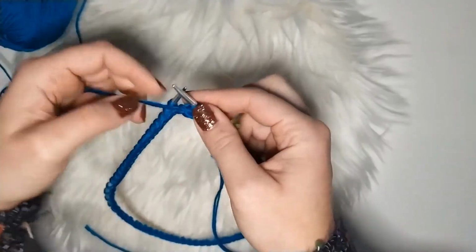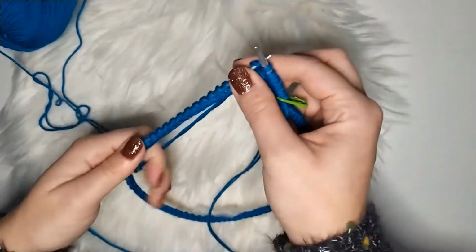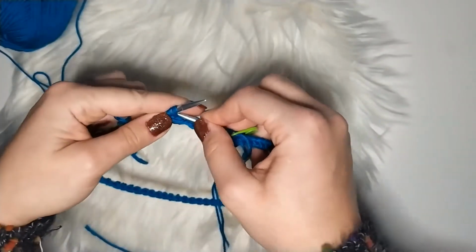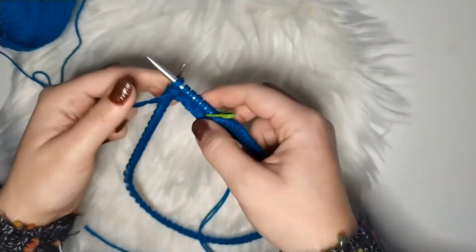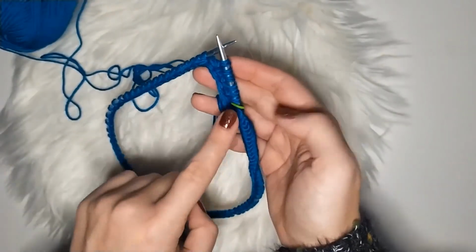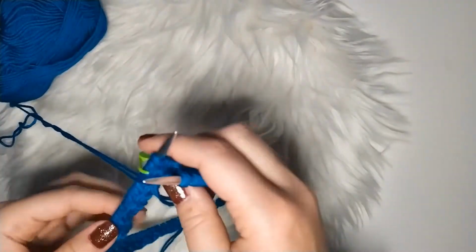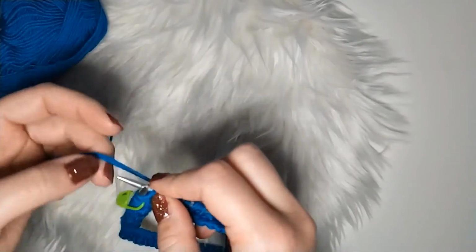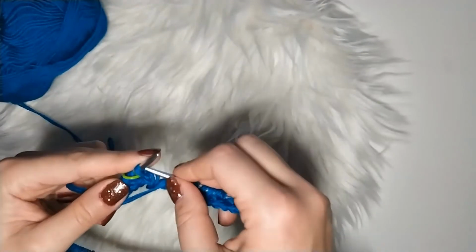This is going to allow the hat to be stretchy and sit nicely on the head. It's also a size that I think will fit the majority of adults, because it can stretch to whatever width you need. So continue this until you get back to the green marker. And here we are at the end of the row. I'll just finish the very last two stitches. So again, a knit and the last purl.